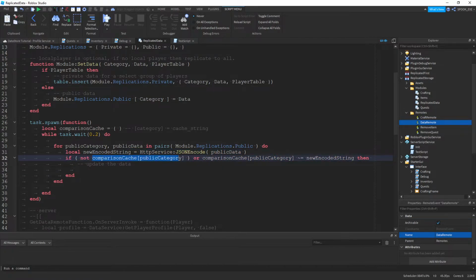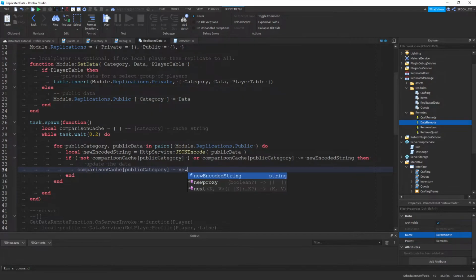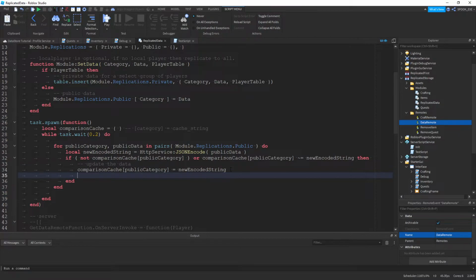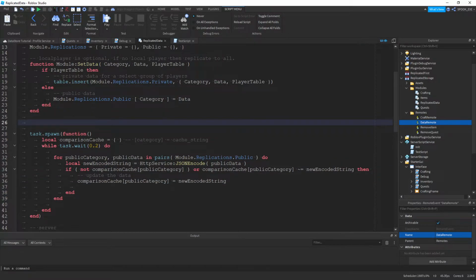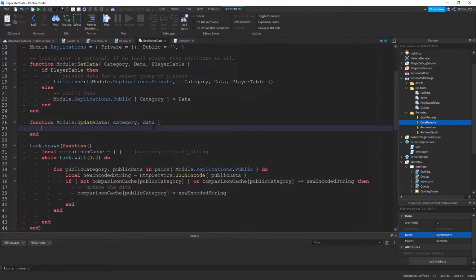And then we need to immediately set the new string equal to new encoded string, and we need to update the data. So how can we update the data? Well, let's make a function. Function module update data, and then we'll pass in the category and the data. That's important there.